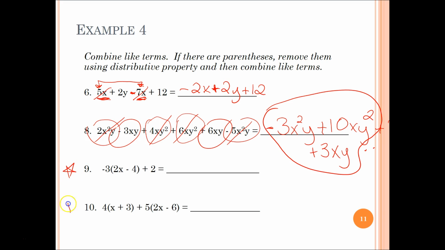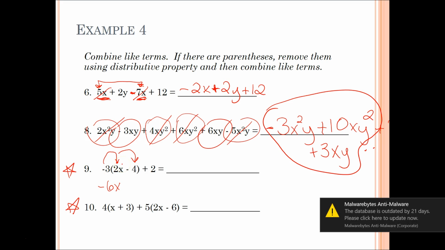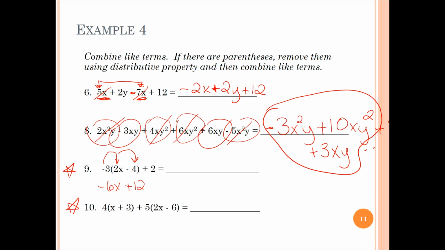Now, in these two examples, the first thing we have to do before we can get going is distribute. So I'm just going to write them out here. Notice, if we distribute that negative 3, it gives us negative 6x, negative negative, which is going to be positive 12. That's our expression now worked out without parentheses, plus 2. So now we can clean it up. And this one's pretty easy because the only thing we have to clean up are those constant values. So we have negative 6x plus 12 plus 2, which gives us plus 14.